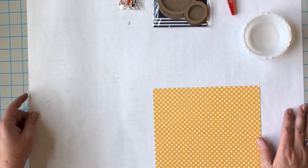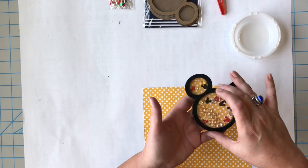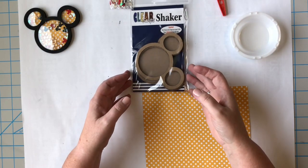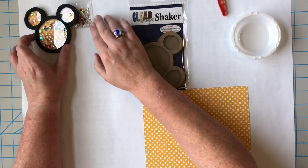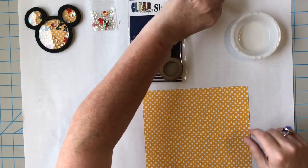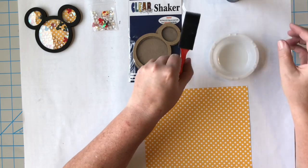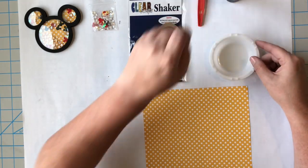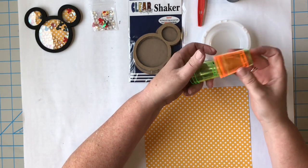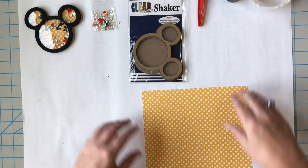I've got most of my surface covered with a large piece of paper because we're going to be doing some painting. If you've got the kit, you get this little package with all your little shaker bits. What you do not have, and you're probably going to want to get, is some black matte acrylic paint. I have a one-inch foam brush, some little stacking cups I got at Dollar Tree, and a throwaway plastic container I saved.